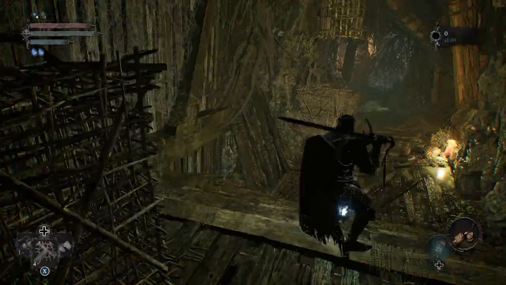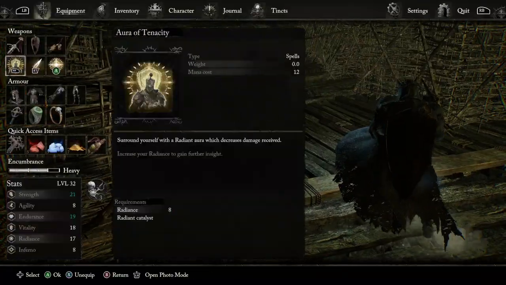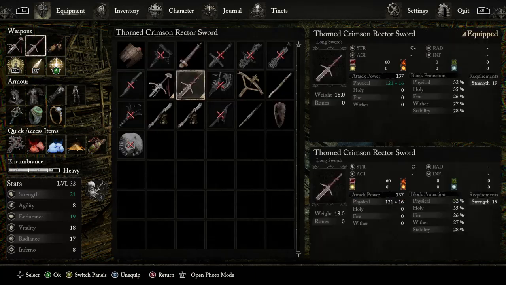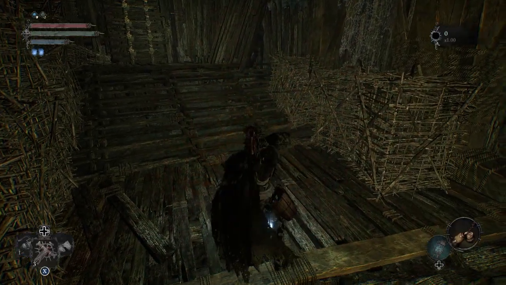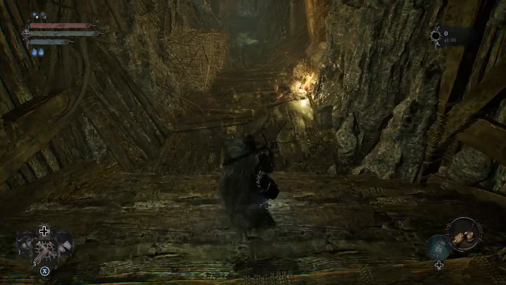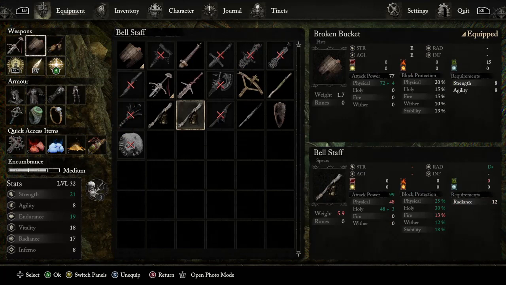Oh, but my encumbrance goes to heavy, so hang on. That could be an issue. Yeah, so that's a bit much. And I'm guessing if I put a big second sword on, it's well into heavy there. I can defend with the bucket. Oh, I think the bucket is literally used as a weapon, not as a shield.